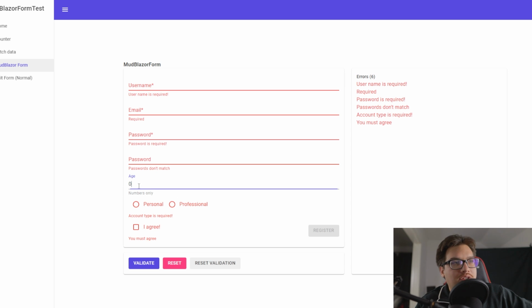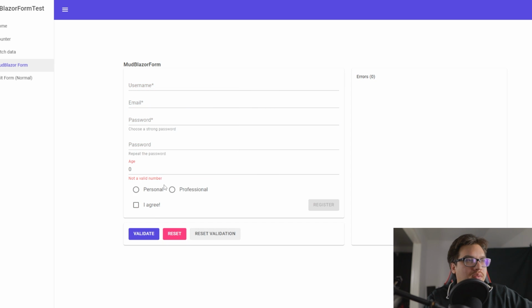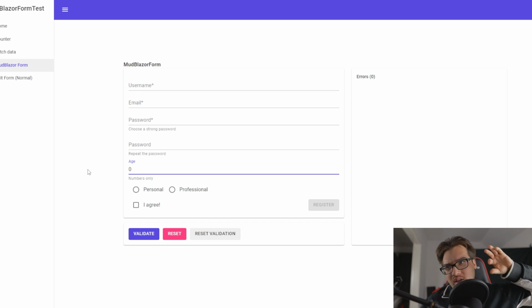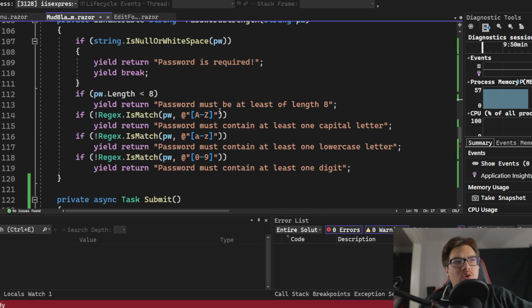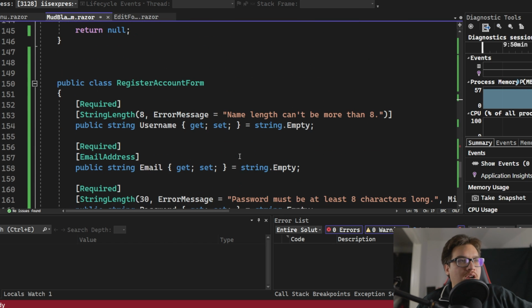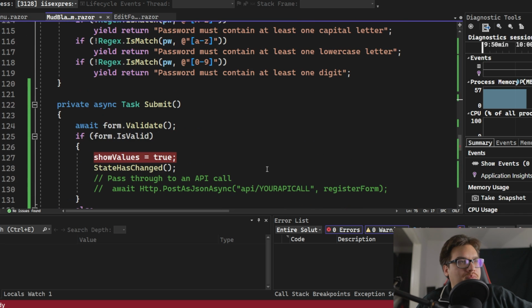The only time I found an issue with it is if I try to write some number, it says non-number, and I try to reset it, it won't catch it. I'm not really sure why this happens, but if I reset it normally or if I do a backspace, it's fine. I assume it's because it's not removing the empty string or something like that, or it's not catching it. It's something to do with the binding in there. Otherwise, it all seems to work just fine. The out of the box validation here is okay, and if you need it to be more robust, you have the ability to do it. So I do like the MudBlazor validation.